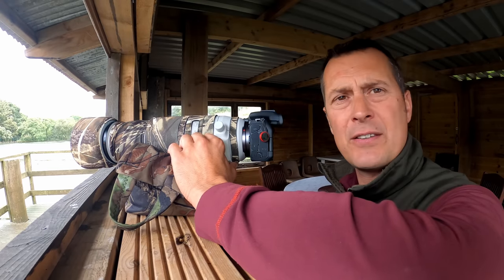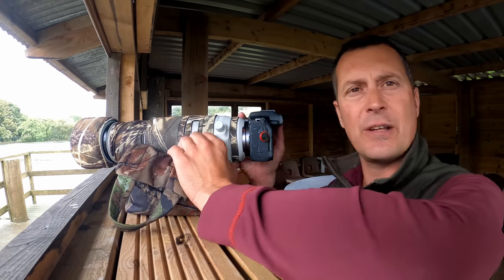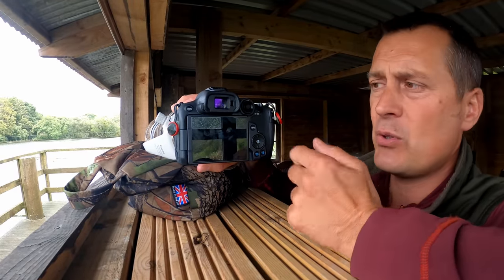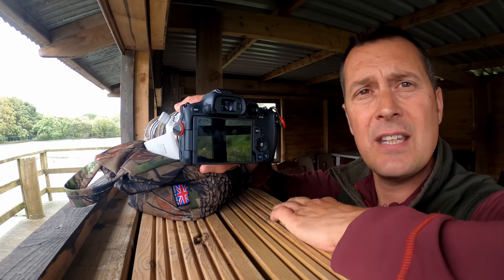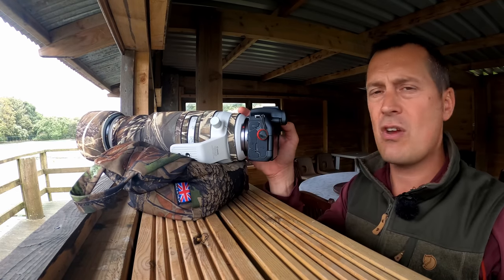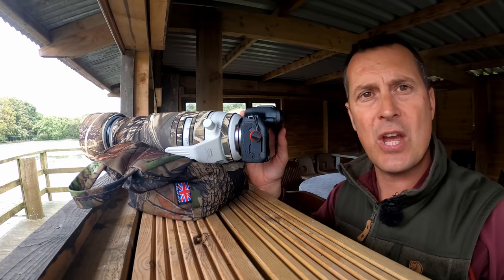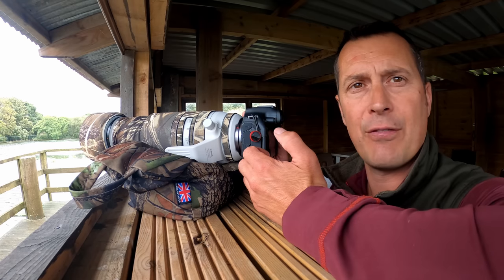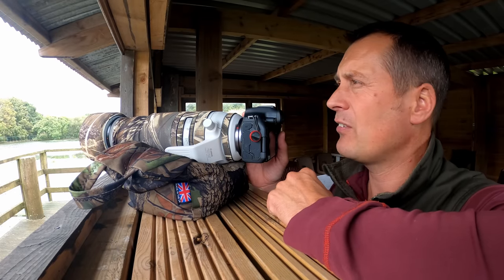I've got tiny hands, so grabbing this is manageable, but if you had massive hands like shovels it could be a bit difficult, because I'm used to a big beefy pro body grip. This is a little different getting used to. The wheel positions are different — on most cameras you have a wheel down here, but this one has a little push pad and a wheel button up top. That does take some getting used to, but I find my thumb automatically goes there. Lots of people say this is a direct replacement for the 7D Mark II — not sure that's completely true.